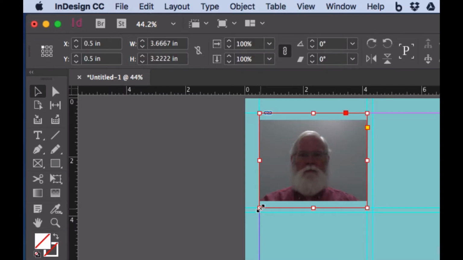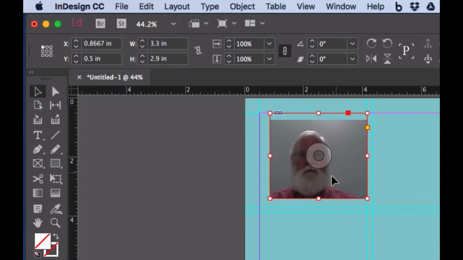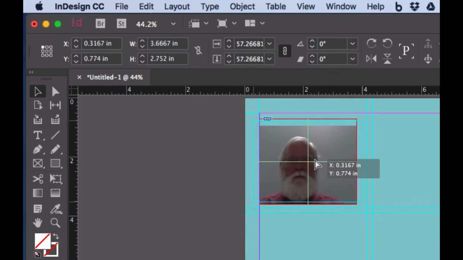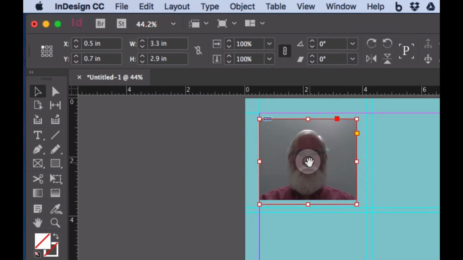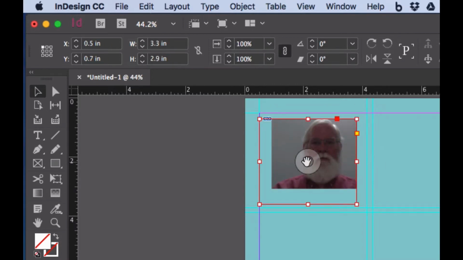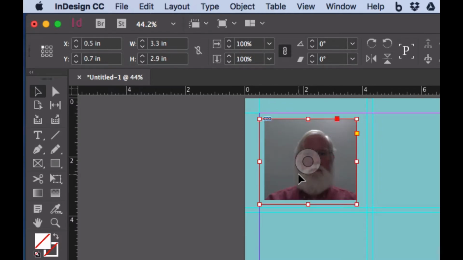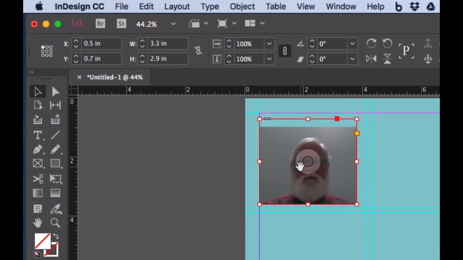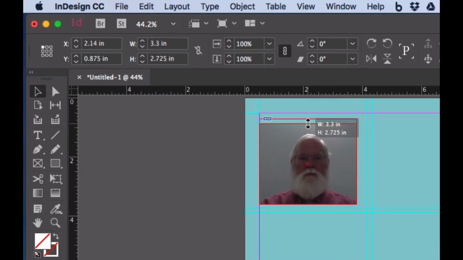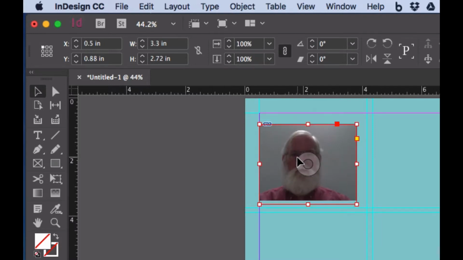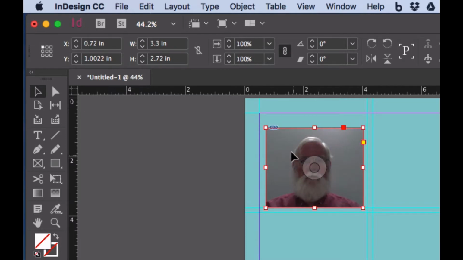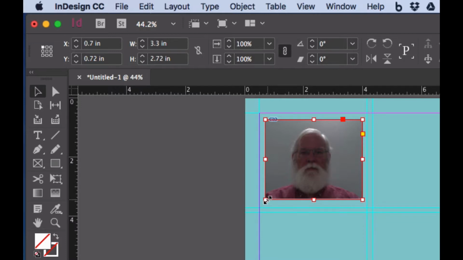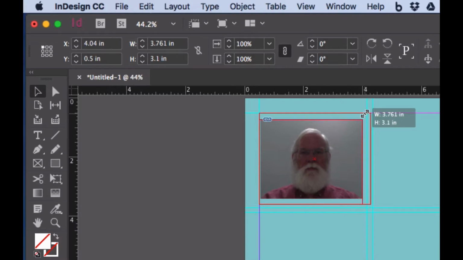Now, if I didn't like this, if I wanted to, I can change this size. The other thing you can do is if you grab in the middle, you can end up moving the picture around and not have it necessarily inside the frame. I don't really understand why one would do that, but that's okay. If you're in here with the hand, then you can move the picture. Whoops. And if you're outside, then you just move the whole frame. So I'm going to put it back.